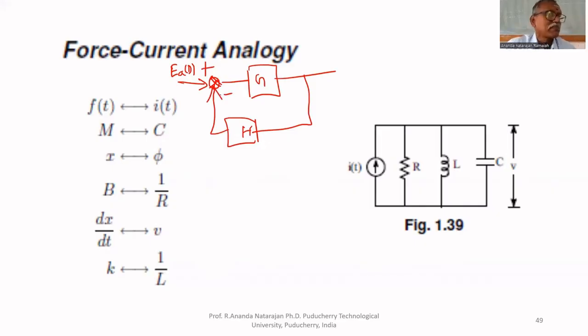Negative feedback. In amplifier, you have studied that negative feedback only we have to give. We should not give a positive feedback. If you give positive feedback, it becomes an oscillator. In oscillator only, it is positive feedback. If it is amplifier, it should be a negative feedback. In electronics, you studied the same thing, here also.